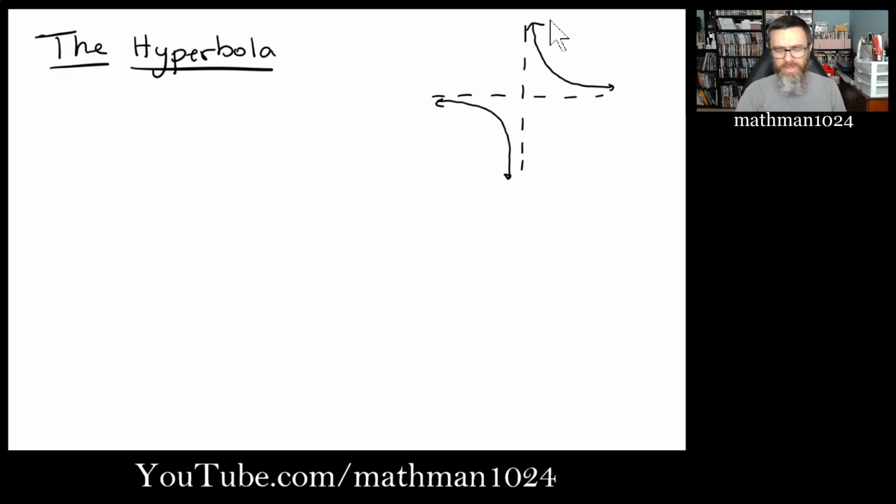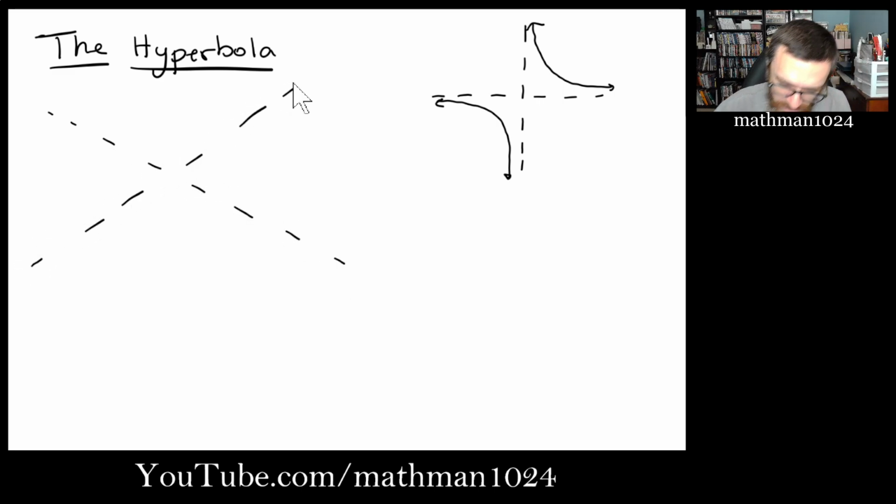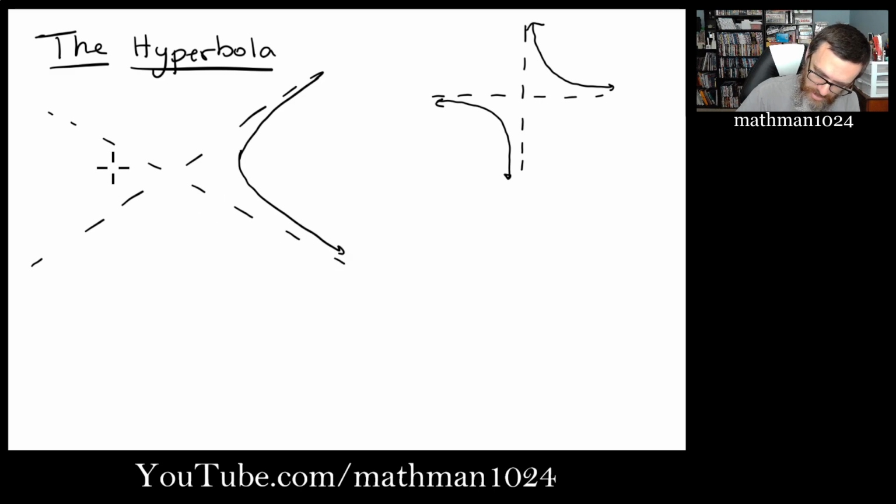And so here's the thing. A hyperbola is going to be made up of two pieces, like you see over here in this picture, and you will have the two asymptotes. The way we typically see them is that they will be going out to the sides like this, opening up to the left and right, or they're going to be opening up and down. So something kind of like this. So if I were to draw some asymptotes, it will look something like this. This is your hyperbola.